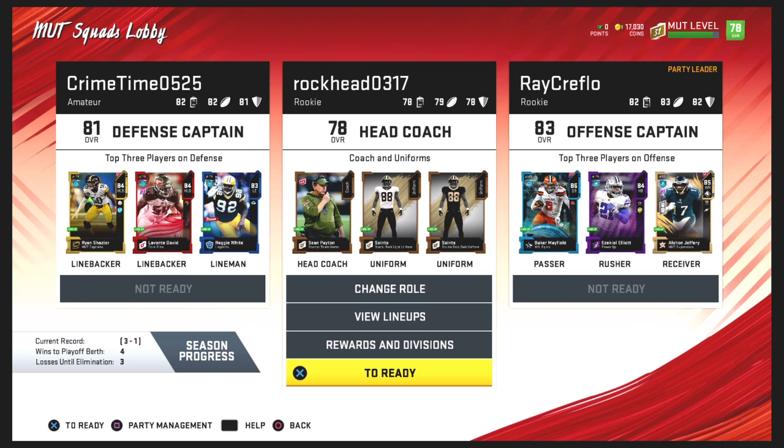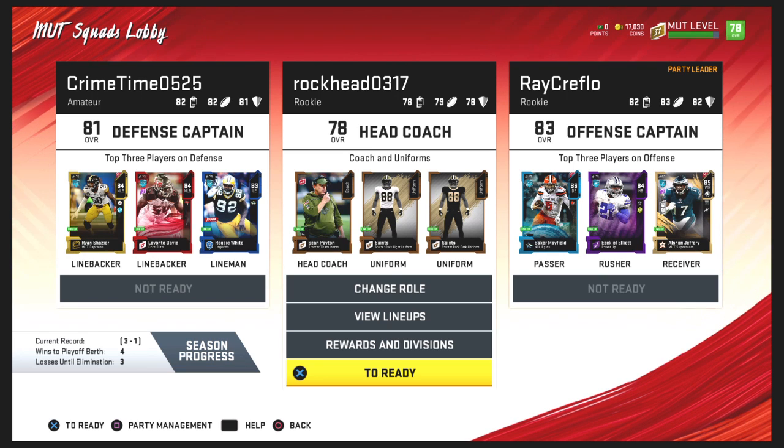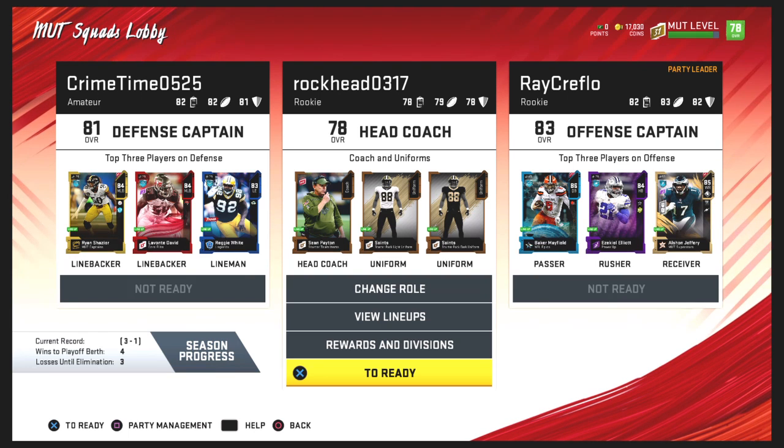Hey, bro, so you know how you really build this MUT squad. You got your person who forms offensive players, and then you got your person who forms defensive players, and then you got your middleman, the head coach, and then whoever players he gets, that's the set. So all his players, he just gets better players and trades them to the other dudes so they can get more training points to upgrade the players they already got. And that's how you get the best MUT squad. It's a triangle, it's a pyramid scheme. This whole loot box stuff is in every game pretty much.